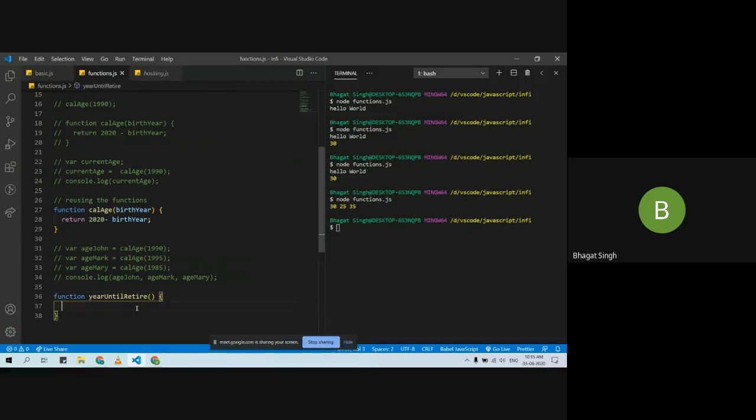Now, to find if the person is eligible to retire or not, what we should know is two things. First of all, what is its current age, and then 65 minus its current age. If 65 minus current age is a positive number, it means a person's age is less than 65. But let's say current age is some 70. At that time, what will happen? 65 minus 70 will give us a negative number. And through that, we can get to know, or we can use a Boolean logic directly.